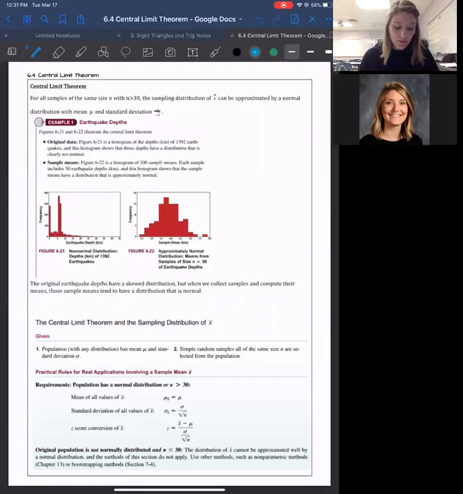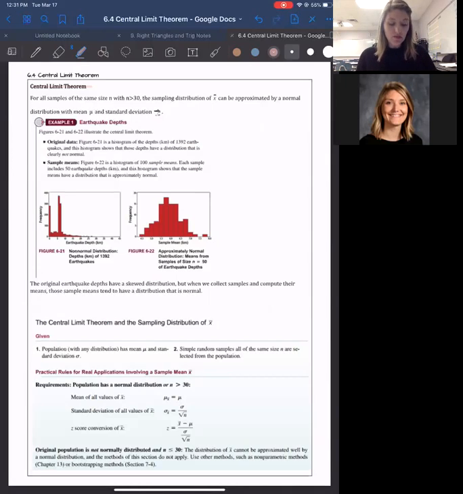So in 6.4, we are looking at what is called the central limit theorem. You've already dealt with, in the past, we worked with the normal curve. Remember when I taught you guys how to use the normal distribution table? Some of you were using sheets instead. Some of you used the table. Well, that's going to come back into play today a little bit. But the standard deviation that we use is going to be fluctuated just a little bit.